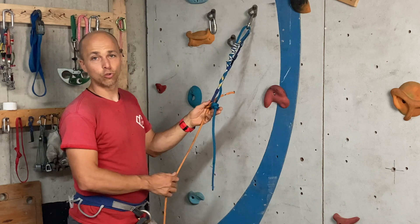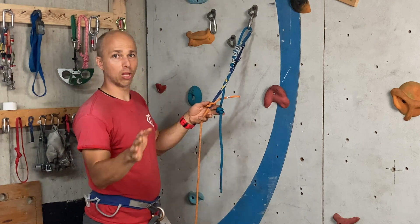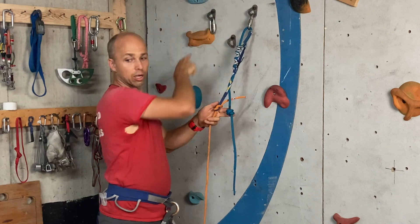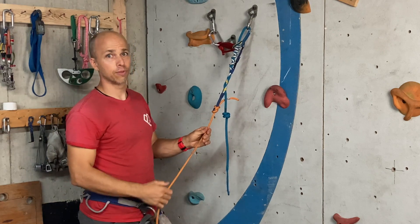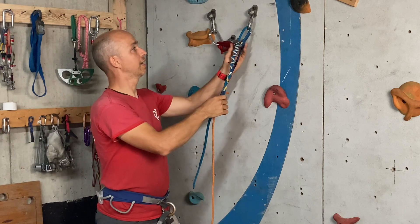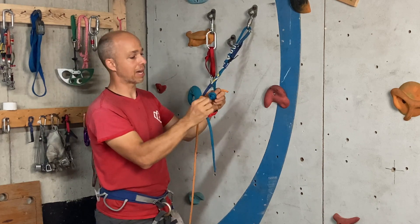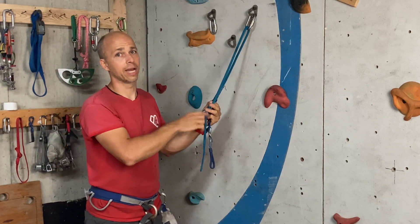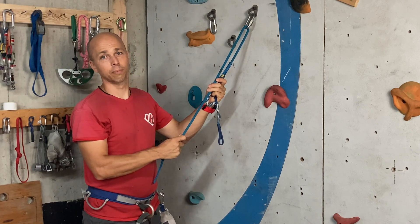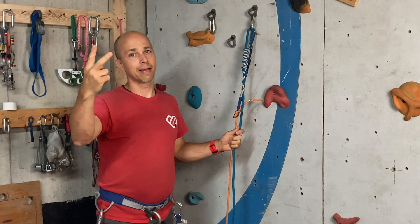There are often two people rappelling on this anchor. What you can do is the first person can have full backups — the knot here and a backup here, probably a quickdraw like this. The first person goes down, and then if the second person deems it safe, they can get the quickdraw back. Don't forget to undo this backup knot here, because otherwise there's no chance you get your rope back. That said, it's not a good idea to trust a single bolt blindly.